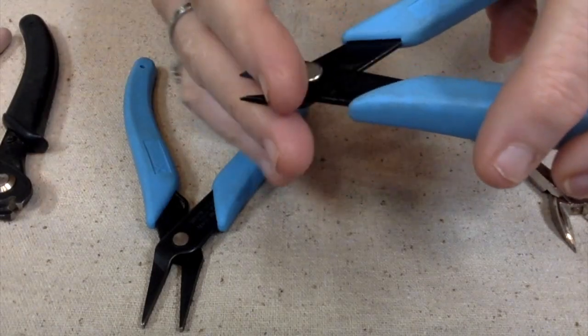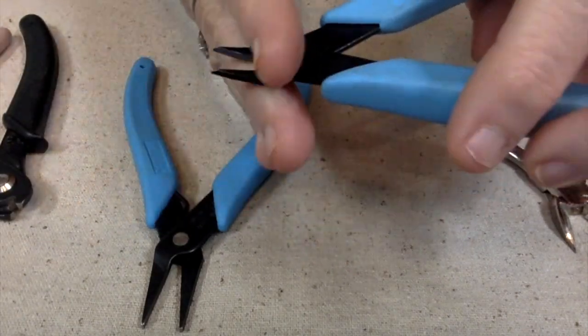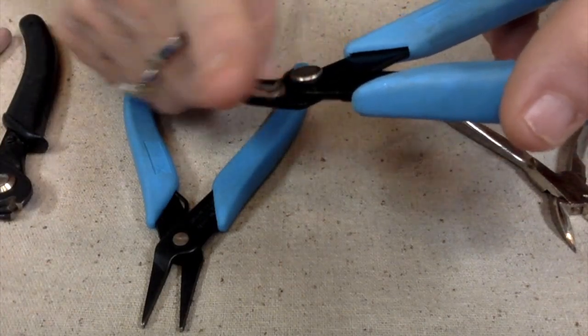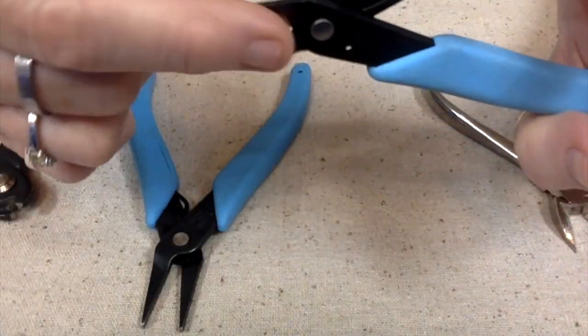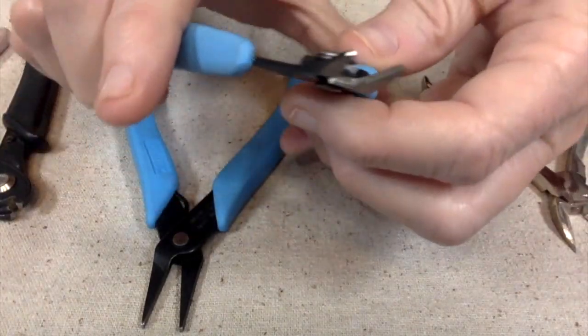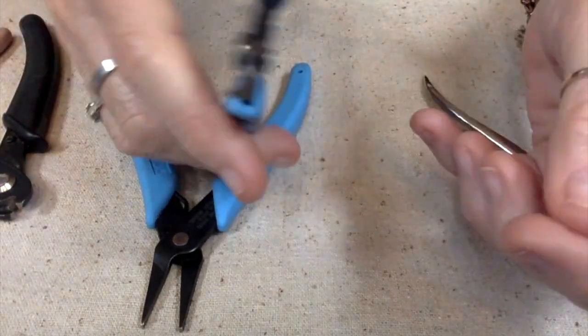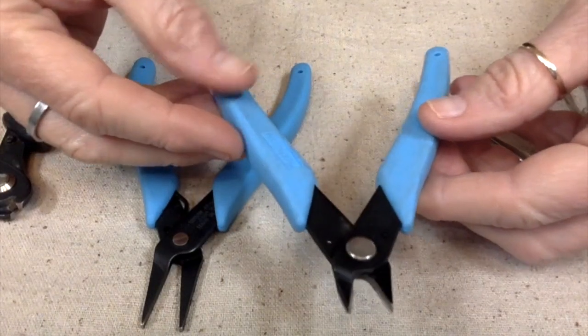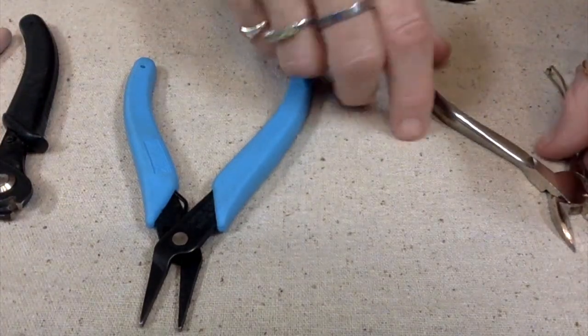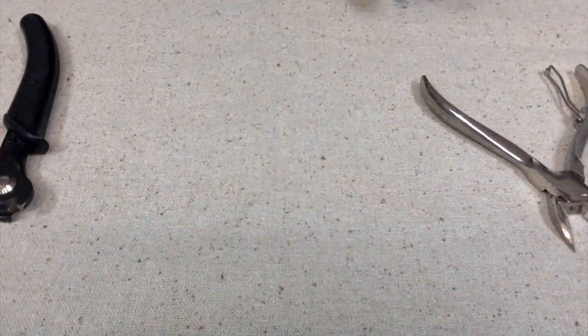I don't really know how to explain this. I think you can probably see when I'm talking about how they're curved up. You put this to your work and you're able to cut your wire very close. And these are open all the time unless you actually close them, which makes it a lot easier to work with.